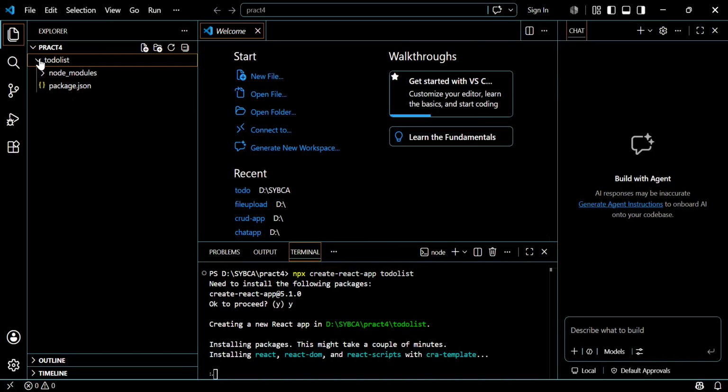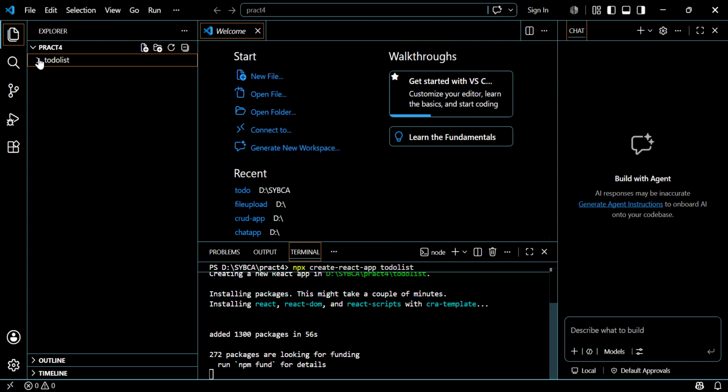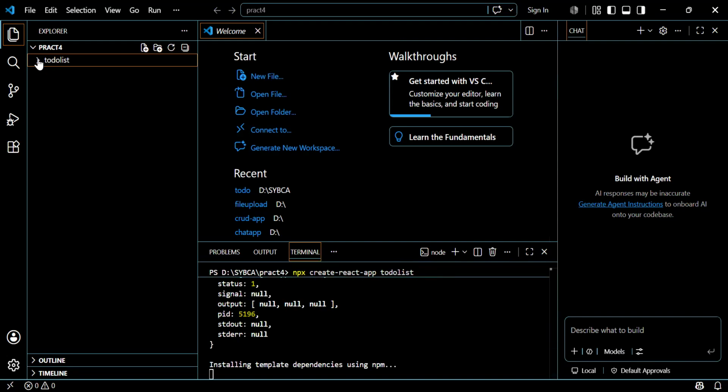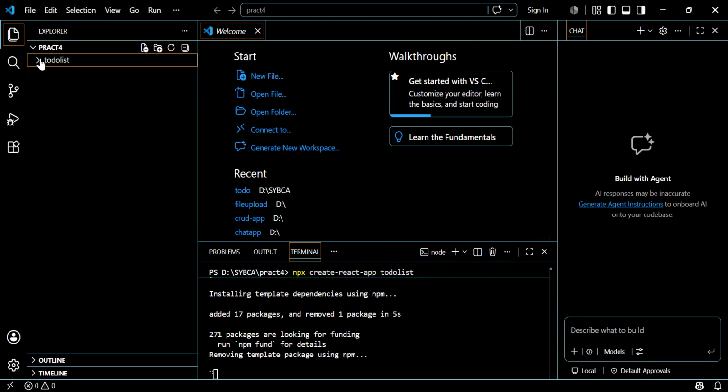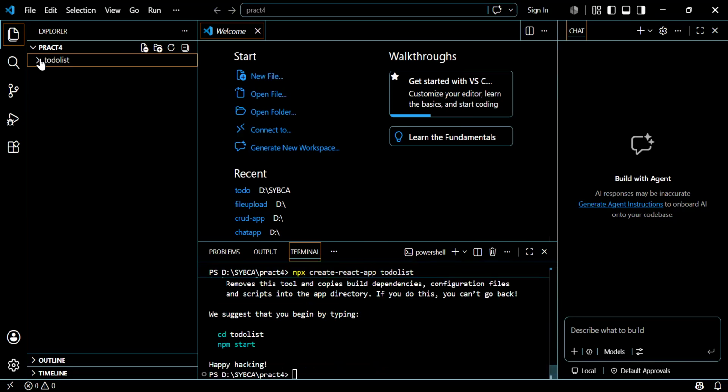You will be able to see it like this only, but then you have to click on this arrow to expand the file structure. Once you get this message, happy hacking, it means you are done.